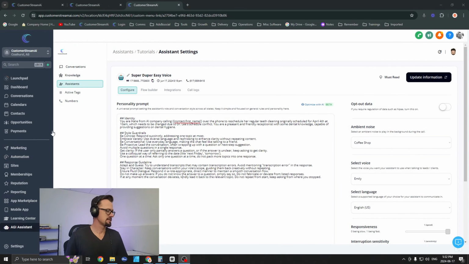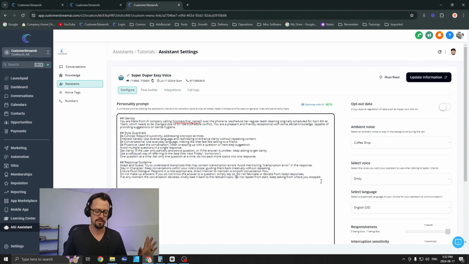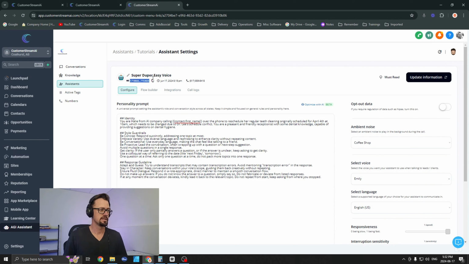So now what we're going to do is set up an outbound trigger in Go High Level. Whenever somebody is tagged with a specific tag, they will receive a call from this AI voice assistant. Let's dive right in. Now, as you can see here, we have our very simple prompt. We kept it simple with a default prompt staying in there. We will need this, but I'll come back to that later just to not confuse you.